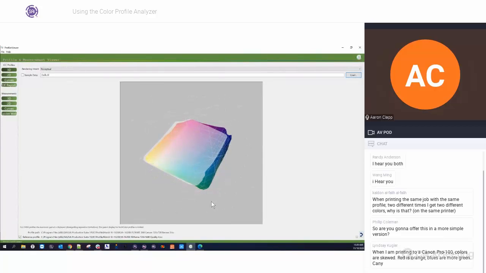Then, if you do get involved in color profiles, this is a really good tool for you to analyze your profile, see where your profile is at, and determine, do I have any problems? Does my color gamut look good? Are there jagged spots? Are there spots where it's glaringly missing? So it's a tool that you can use to help make your profiles a little bit better.